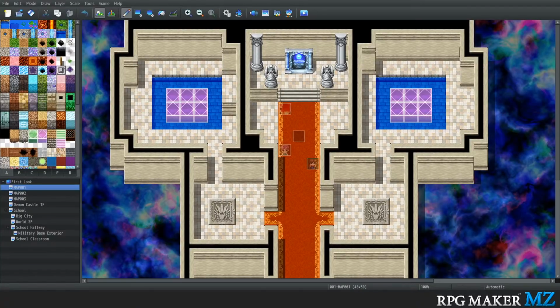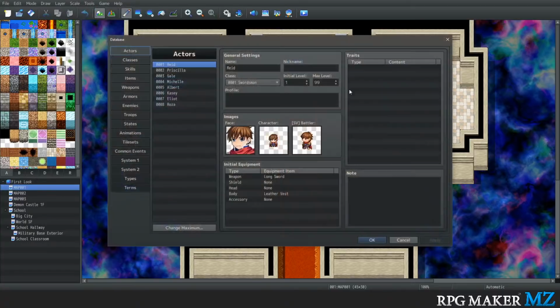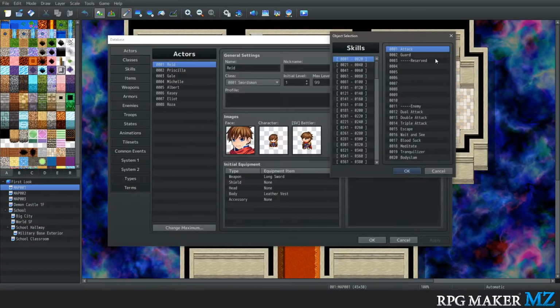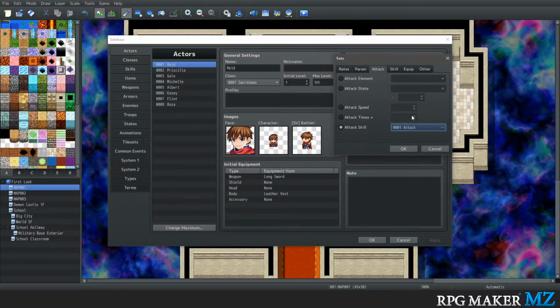Attack skill is new. Oh yeah, hold up. I forgot that was in there. Yeah, you can define what their default attack skill is. Thank you for telling me that. So yeah, you can change your default attack skill.